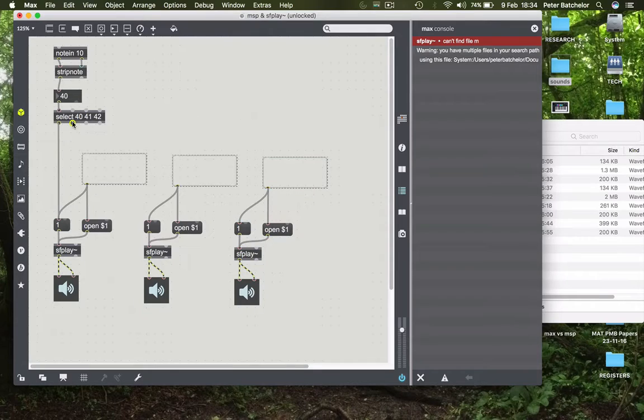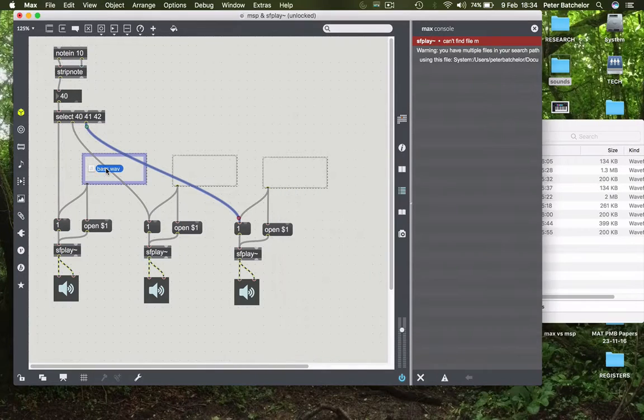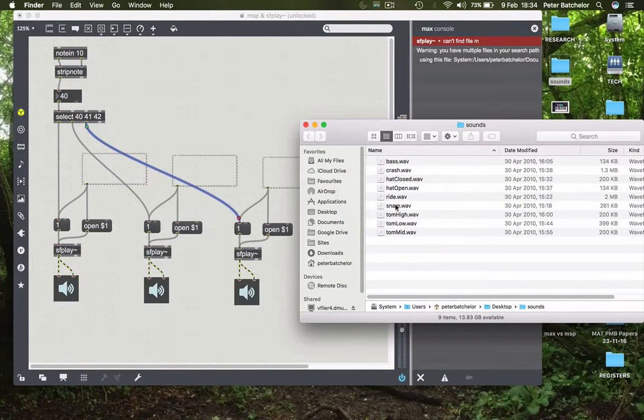Once I've done that, I can connect this to the second sfplay message for triggering it, and the 42 to the third one. If I send in some different sounds to those, I'm going to send a bass drum to this one, a snare to the second one, and a crash and a hat close to the third one.